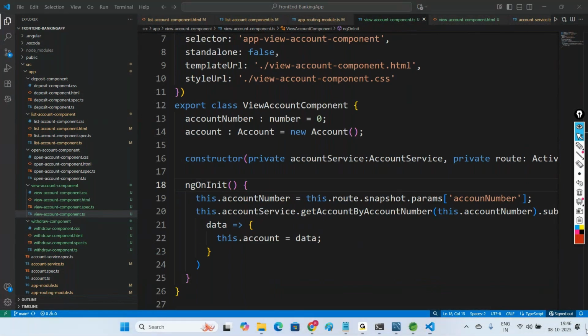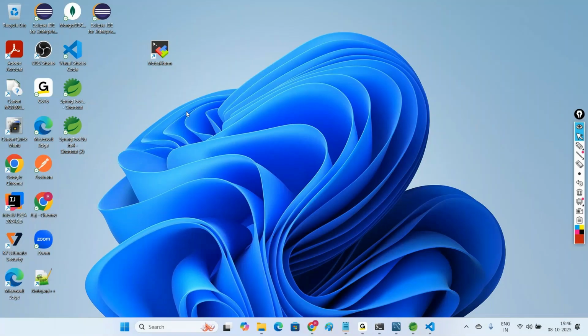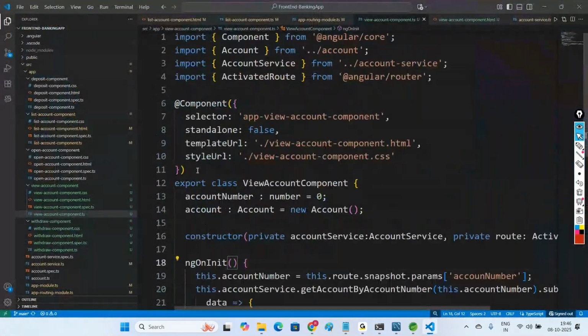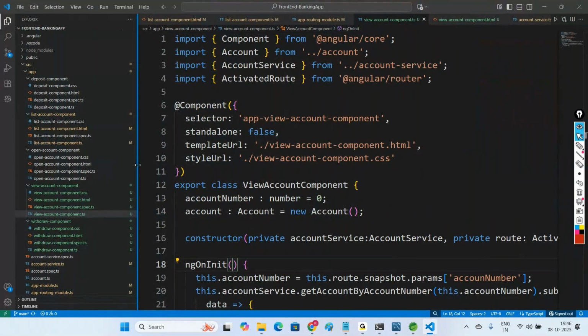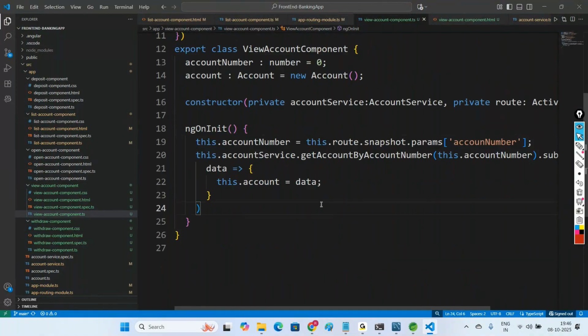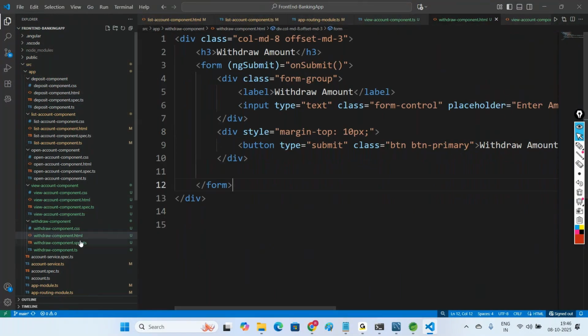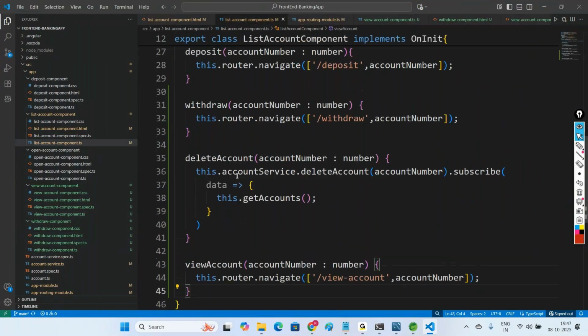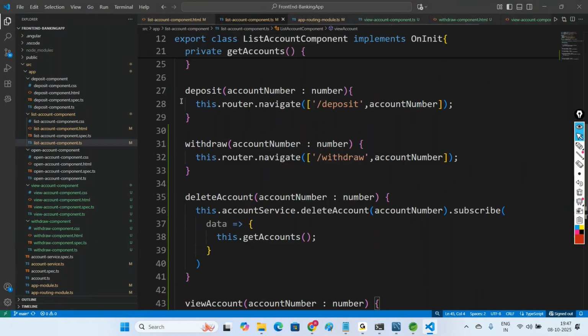Let me do one thing. Here we have written this code.